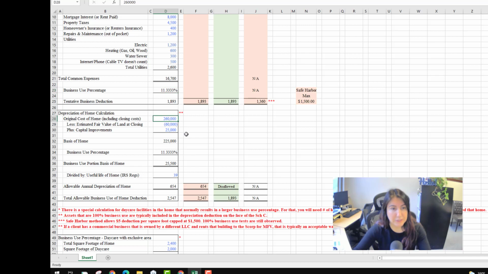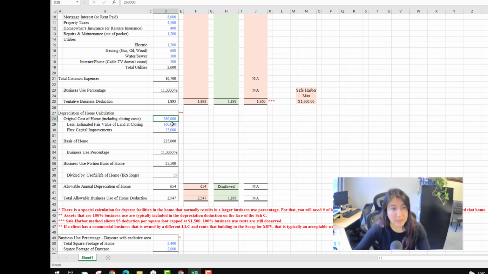And then how you figure that, you enter the original cost of the home, including closing cost. With closing costs, I just wanted to point out, be careful not to include prepaids. Prepaids are amounts that are going into the escrow account. Those are not necessarily expenses, they're just prepaids towards future homeowners insurance and other expenses and property taxes. So they're not part of actual tax deductible closing cost. And that's a mistake that I find that's common. So just wanted to point that out.